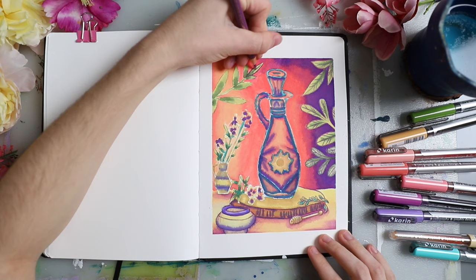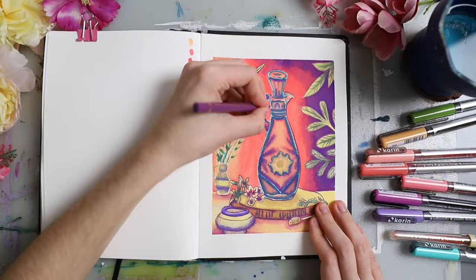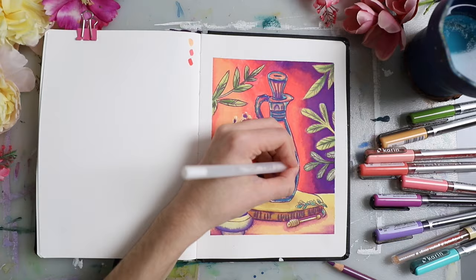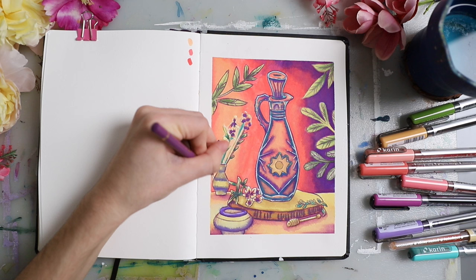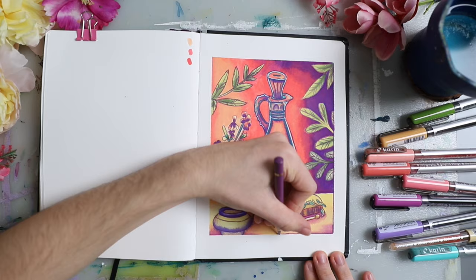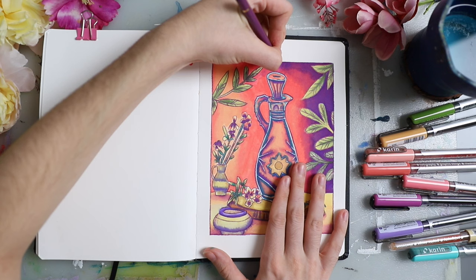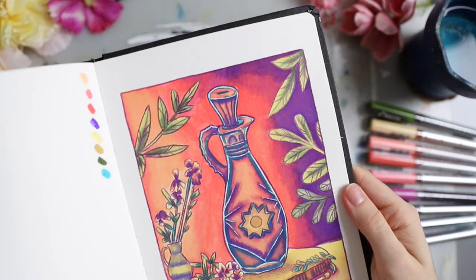We're not done yet but I removed the tape just to see how the piece looked without it, because sometimes the tape can be a little bit distracting. Before finishing it off with all of the colored pencil I just wanted to know how good the contrast was popping. I also added a little bit of white detail with a white jelly roll pen, which really helped because this is supposed to be made out of glass and I wanted to reinforce that. It doesn't look very realistic but that was never the goal — it looks a little bit cartoony and stylized. Here I did not use a ruler for the frame. I also did a little bit of shading with the colored pencil just to blend everything together. And here is the finished piece.